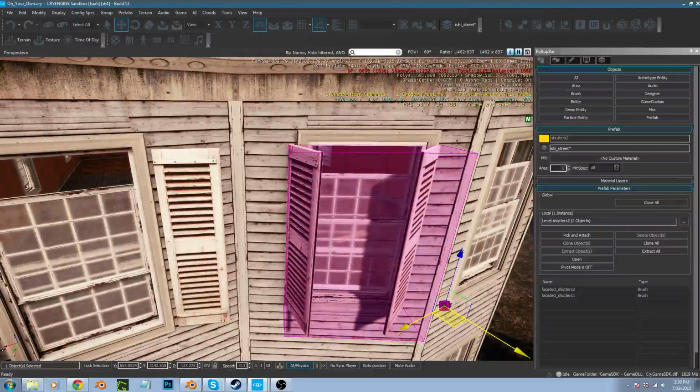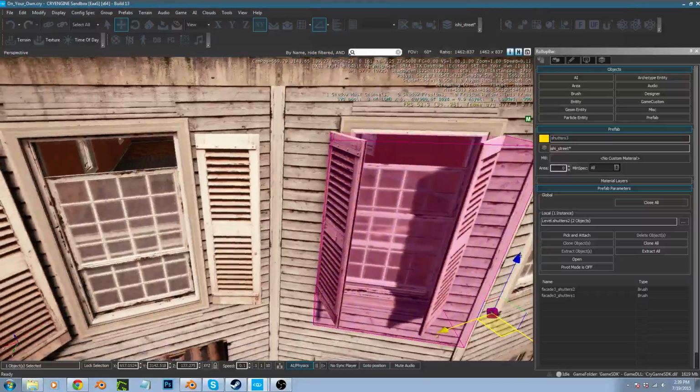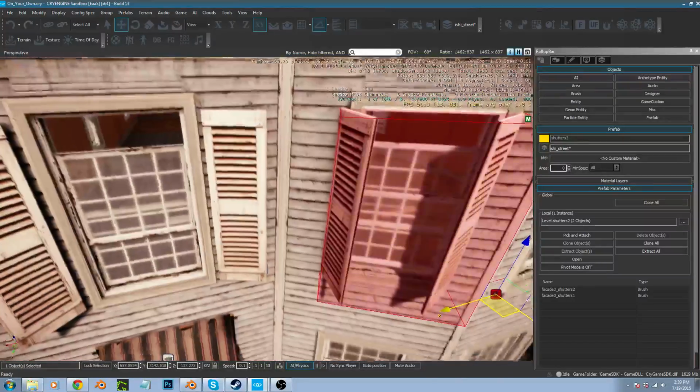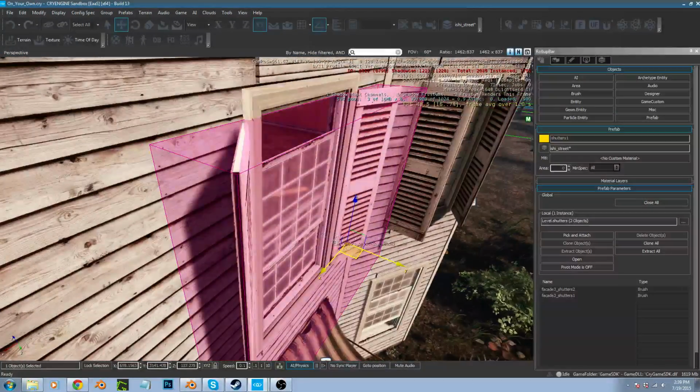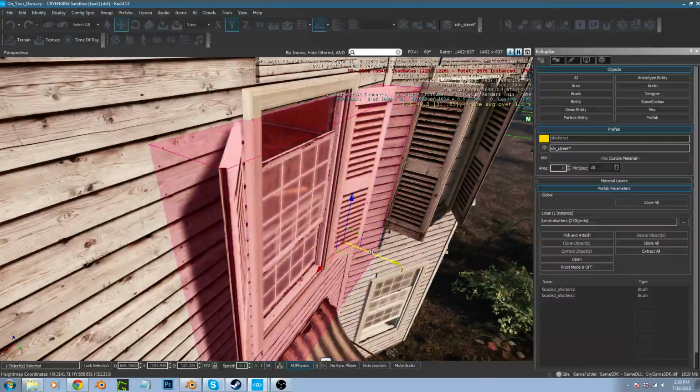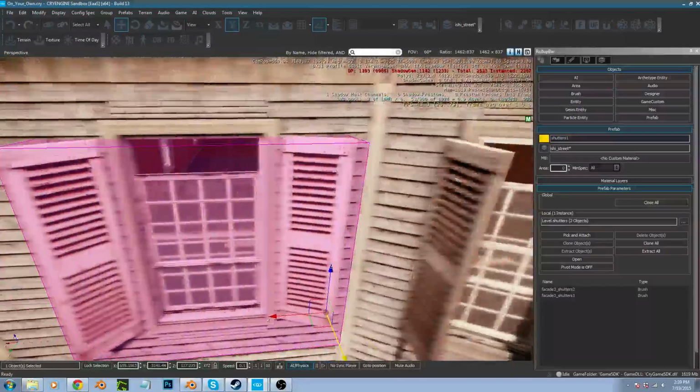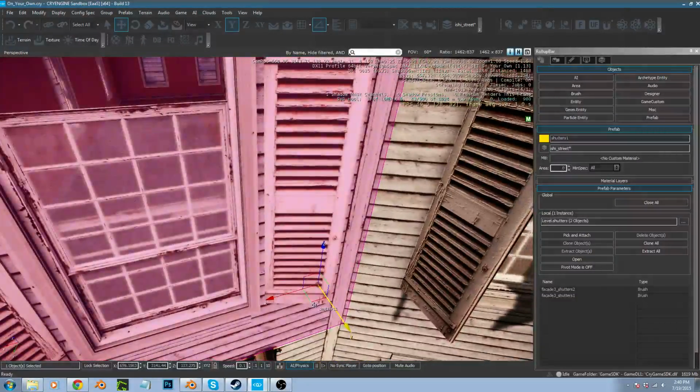One of the things that I'm not too sure about when it comes to shutters, especially the ones that close, is if they go on the window frame or on the actual siding, the house part.